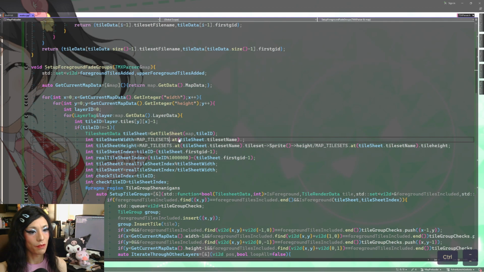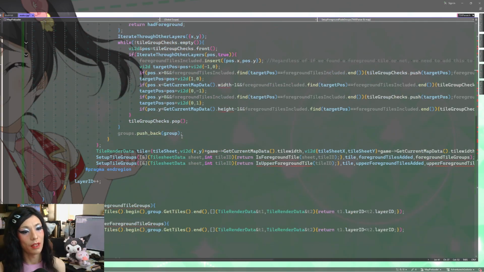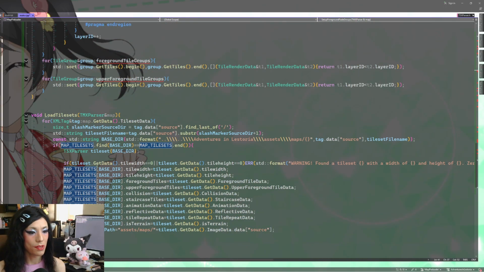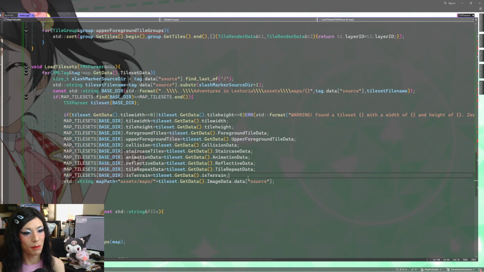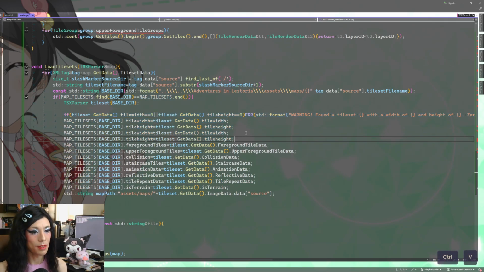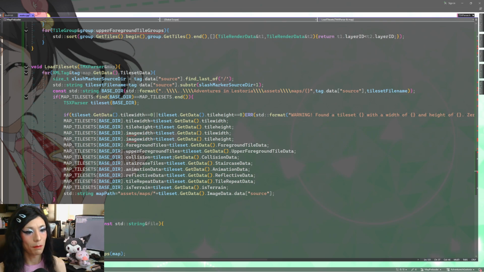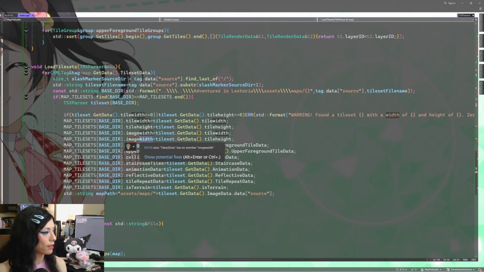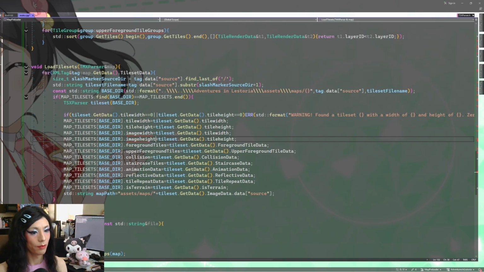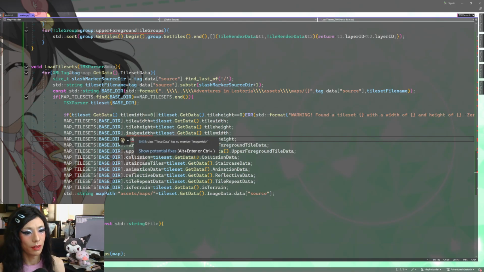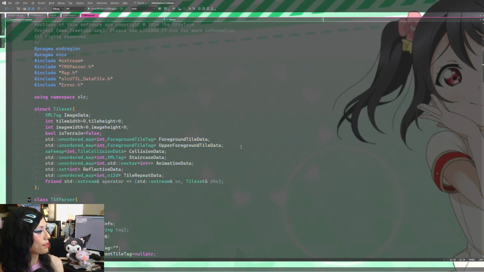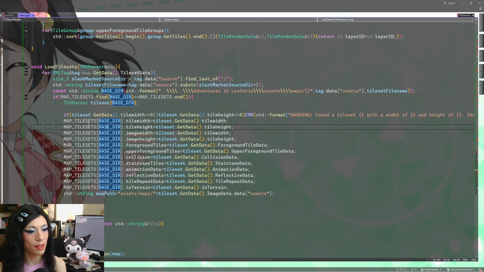Oh, I see. We copy over some information when we first load. I wonder why we do this. Why don't we just use the actual tileset data directly? But I guess this is where we would store it. So we can add 2 here. I guess originally we did have image width and image height as members, but I never populated them, so they're just kind of there. Tileset data. So this is still not what I was thinking of. It's kind of weird.